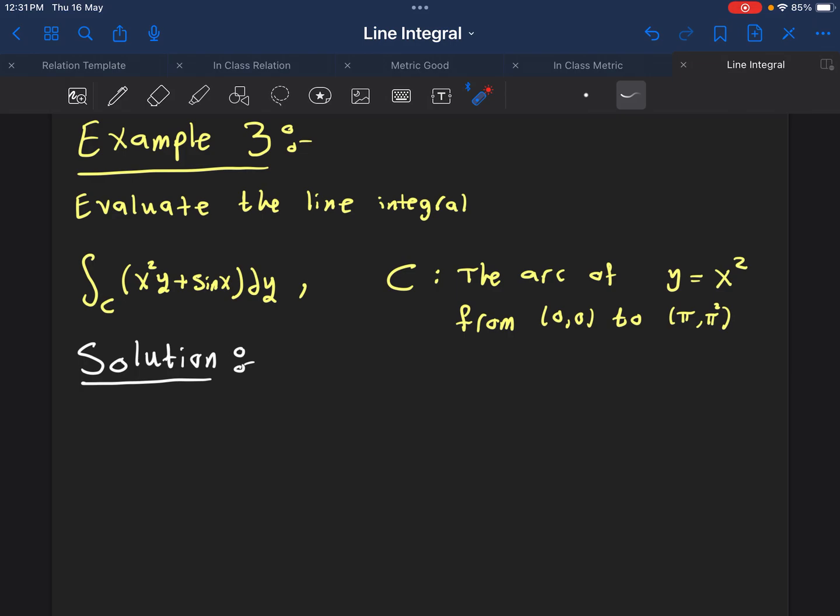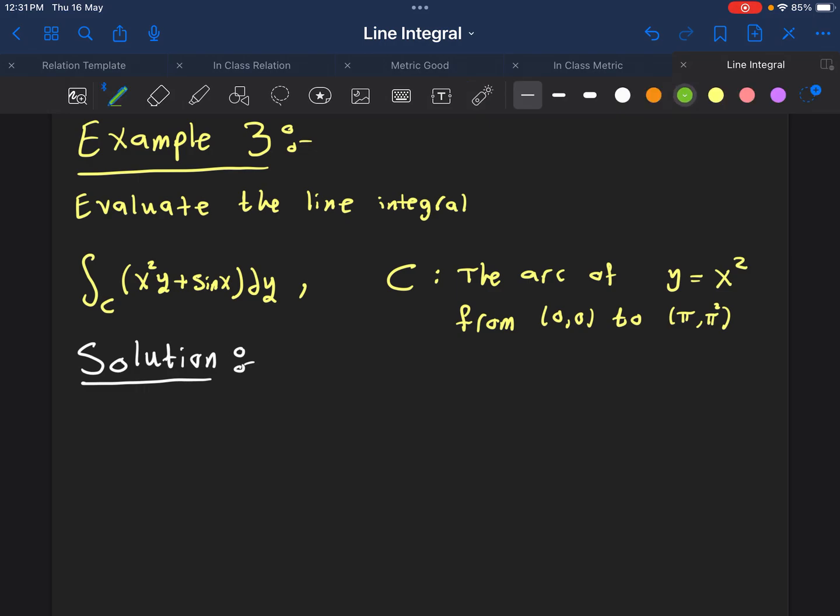In example number 3, we again want to find the line integral, but the only difference between this example and example number 2 is that I don't have ds, I have dy. By the way, having dy is much easier than having ds. Now, remember, in the line integral, I will give you the question, and I should give you the parameterization for c, which means x should be given in terms of t, y should be given in terms of t, but in this example, we don't have it.